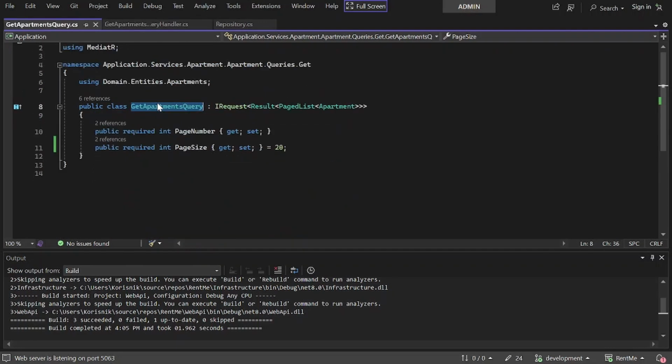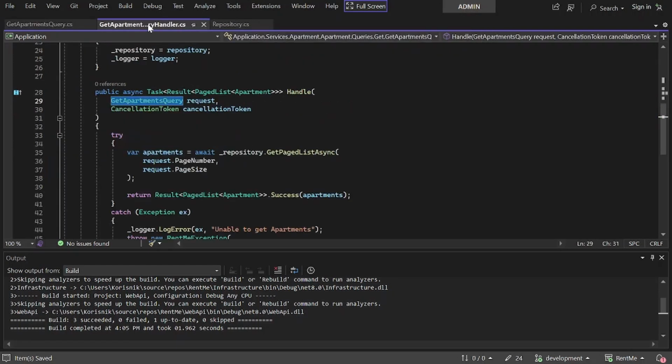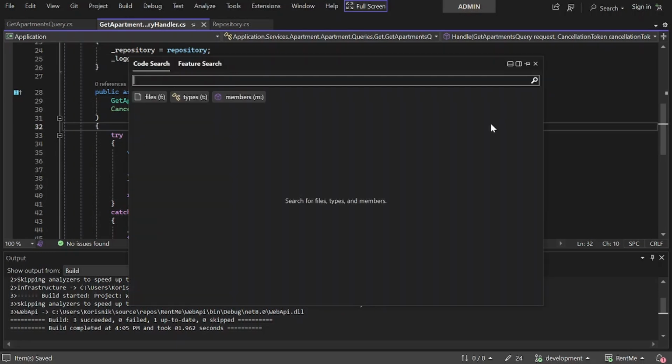So in the query here, this one is required. This should not be required. We are going to set default 1 to 20 and we may not provide the page size. Okay, so default 1 is 20. And also did we add the validation?